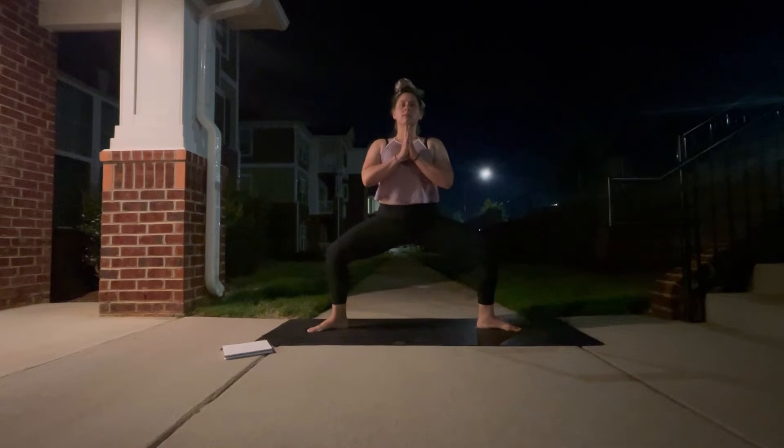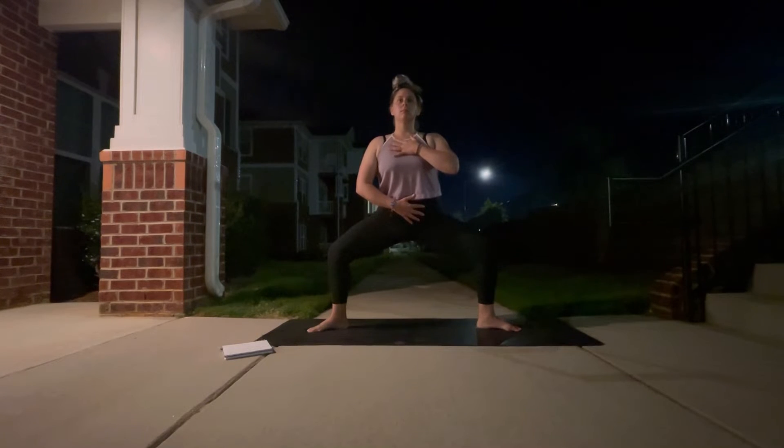In this posture, you want to make sure to tuck your tailbone under and to draw your belly button in towards your spine to protect your low back. Feel free to bring one hand to your heart, one hand to your belly. Just take those three to five deep inhales and exhales, breathing into your belly, breathing into your womb, inviting in ease and flow and comfort.